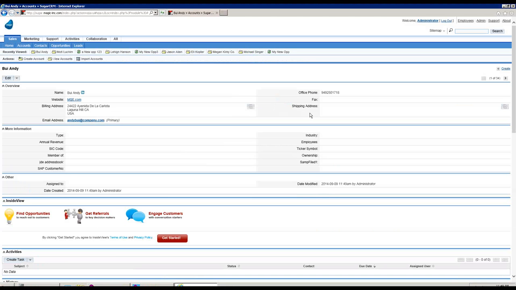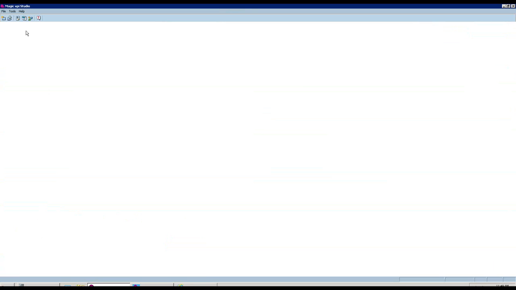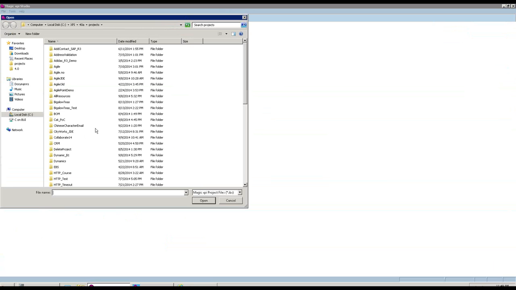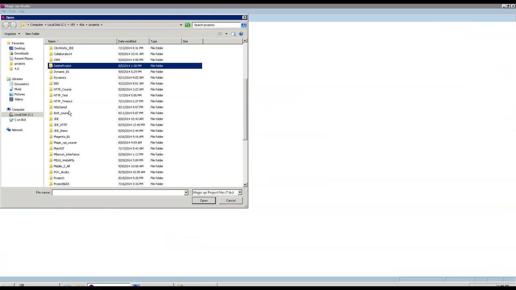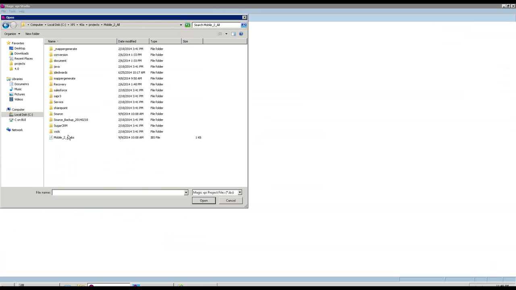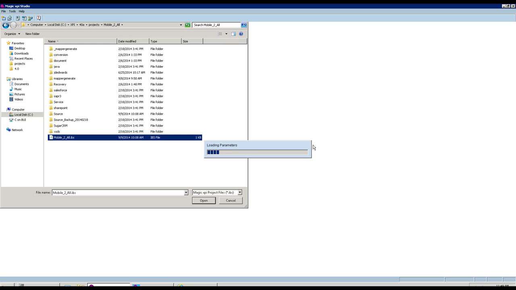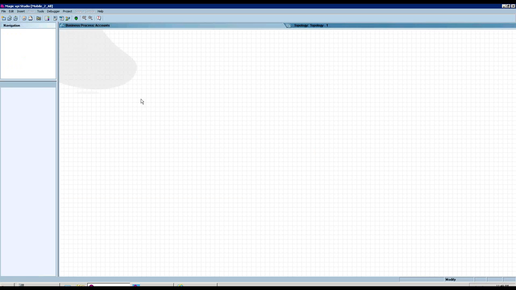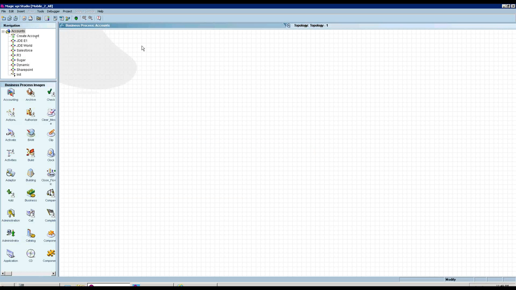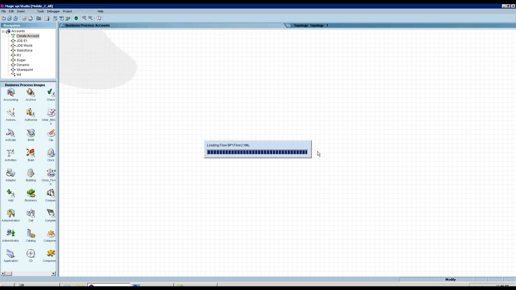All right, so that's basically the demonstration. I wanted to show you the studio before it finished, but I guess we caught the server when it had low traffic. So let's go ahead and look at the project. So here's my XPI Studio. I'm going to go ahead and open up the project, which is our Mobile to All project. Okay, and here we have our XPI Studio.